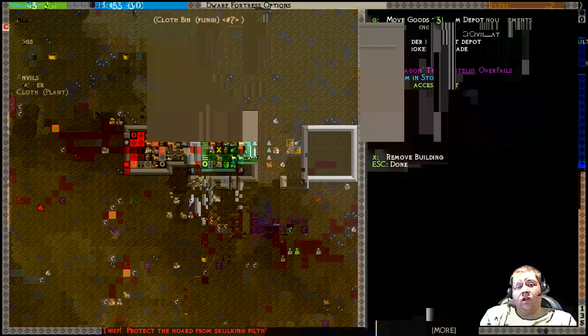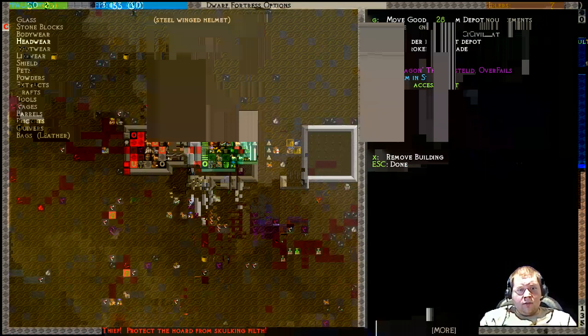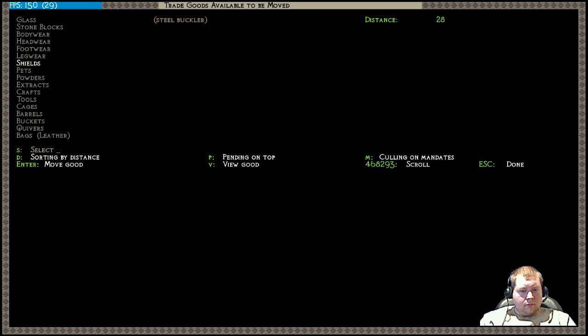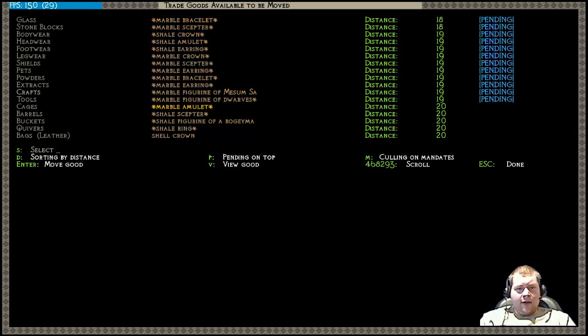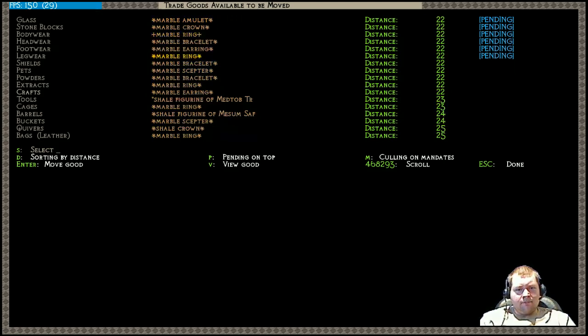So 90% of their goods aren't even here now, which is an extreme shame. Dear God, I would have loved to have just let those humans go if it meant that I could get that back. Unfortunately, it's probably not going to happen now. Steel winged helmet, I'll sell that. Steel buckler, I'll keep myself. So all the good crafts these guys were going to bring with them are now gone. That sucks.